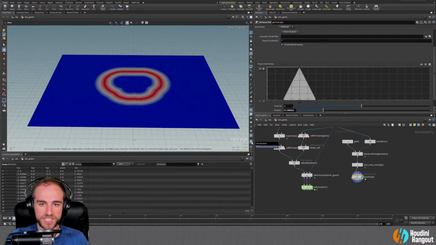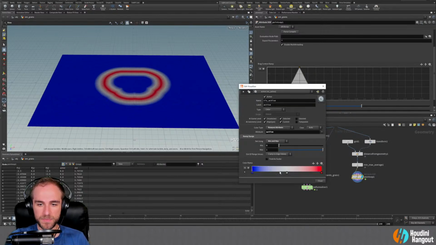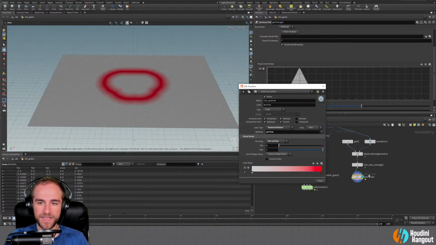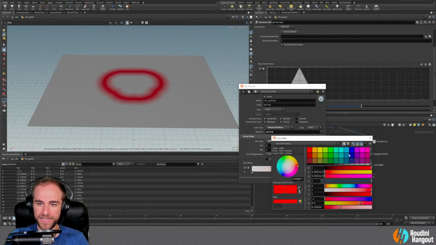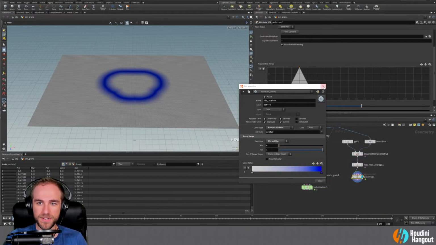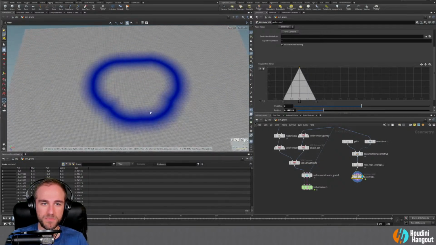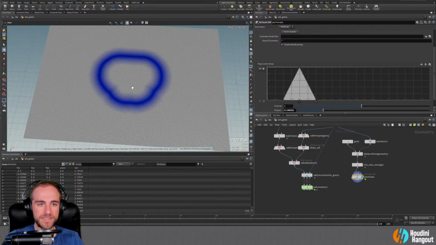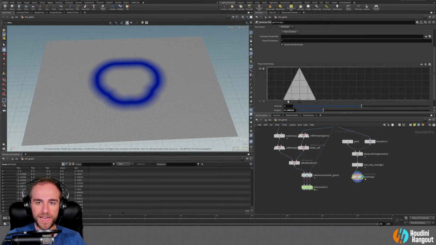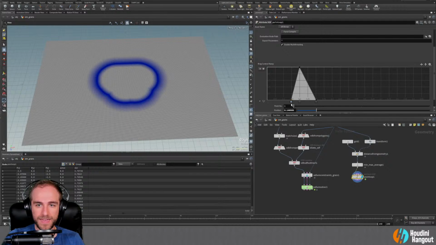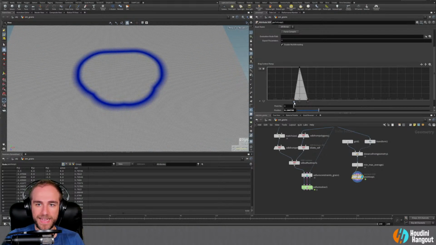So let's just change the visualization mode so we can see this a little bit better. So I'm just going to change the color here. I think I'm going to change it to white to red just so we can see it. And actually, you know what? I liked the blue color. We're using that anyway, so we'll just start looking at this blue color. So there is our 0 to 1, our 0.2 value kind of focused right here. So we can obviously narrow this in, have it a smaller little band like that.